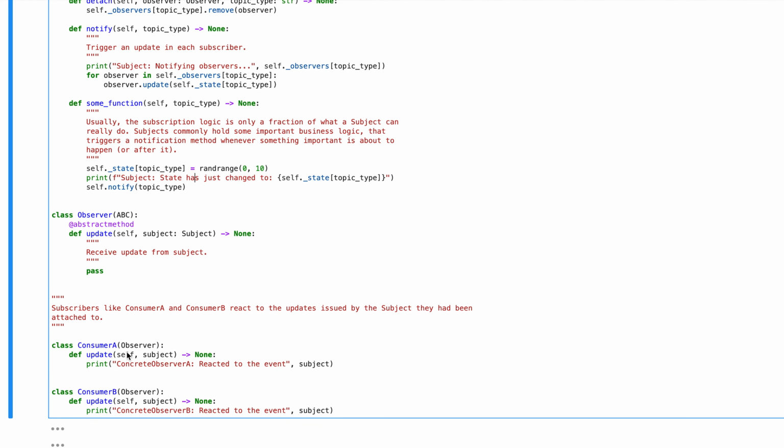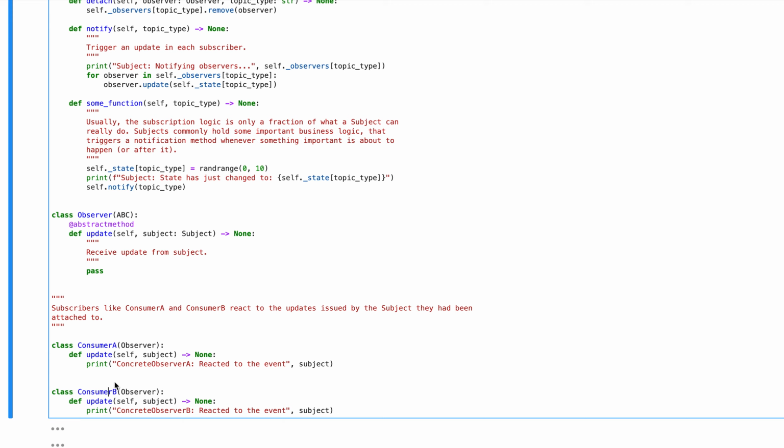Now coming to the observer class, all we're doing is making consumer groups. We have a consumer group called consumer A, and a consumer group called consumer B. Both of them obviously have to implement the update method because it's an abstract method and they're inheriting from the observer abstract class. The reason I've created two classes here is simply to denote how you would have consumers in the real world. Let's say consumer A are people who belong to a different geographical region, such as all consumers in India, and consumer B are all consumers in the US.